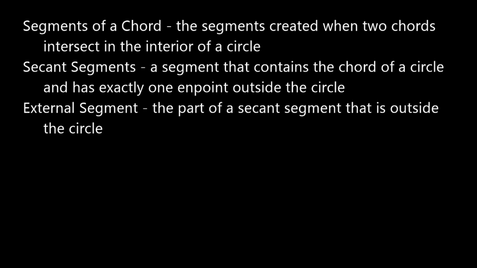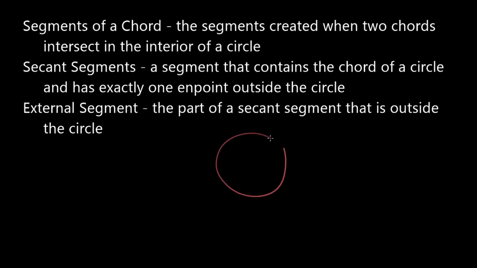Now that we've talked about arcs of circles, we've talked about angles of circles, finally we have to talk about segments that can exist in circles. So we have a few definitions and then 3 different relationships that we're going to look at. Before we can talk about those relationships, though, we need some definitions to be able to talk about the segments with. So here are the 3 of them. We have segments of a chord, we have secant segments, and we have external segments. So all these are going to make sense more in context.